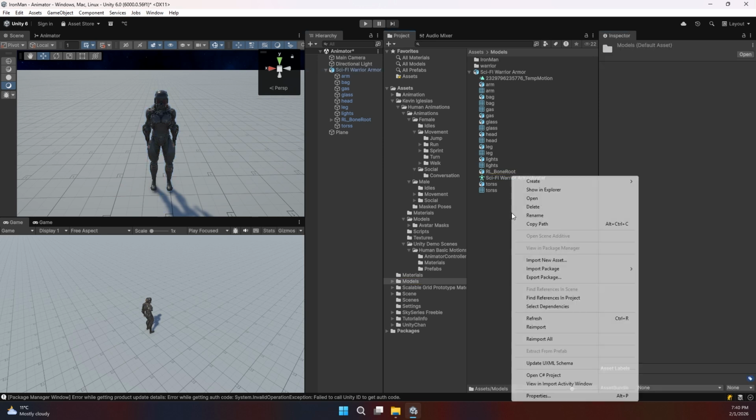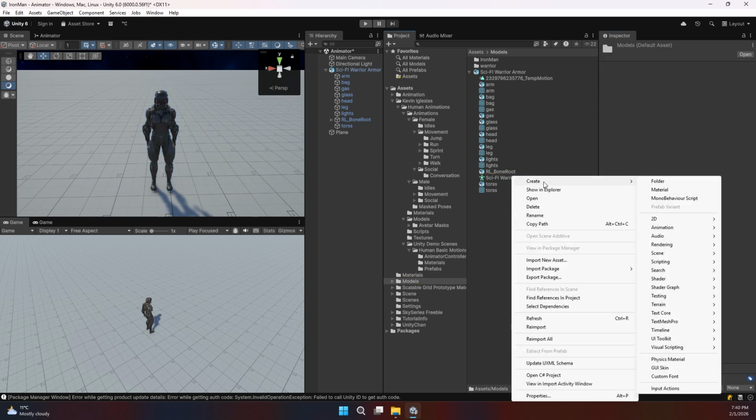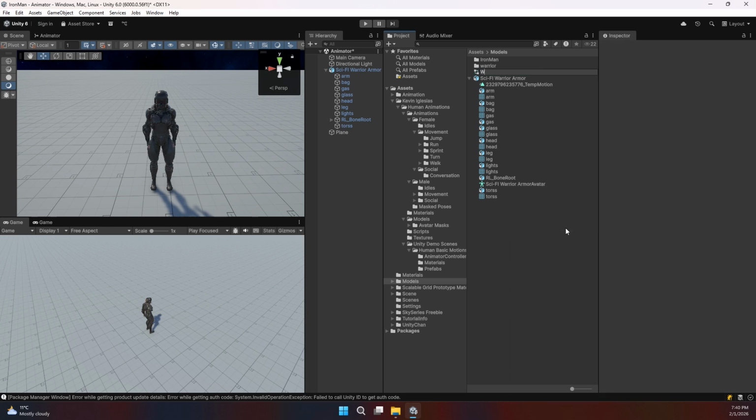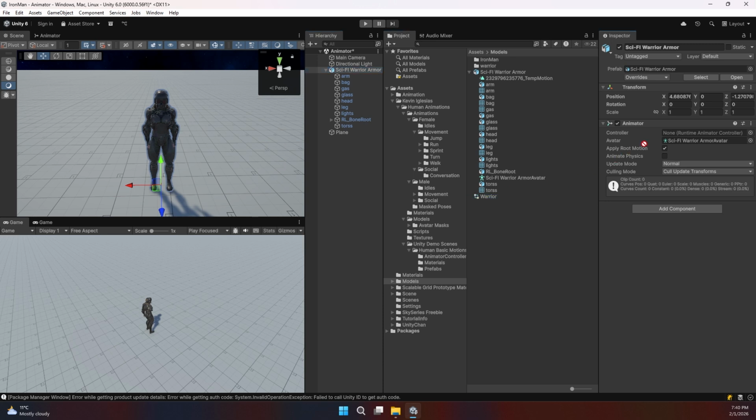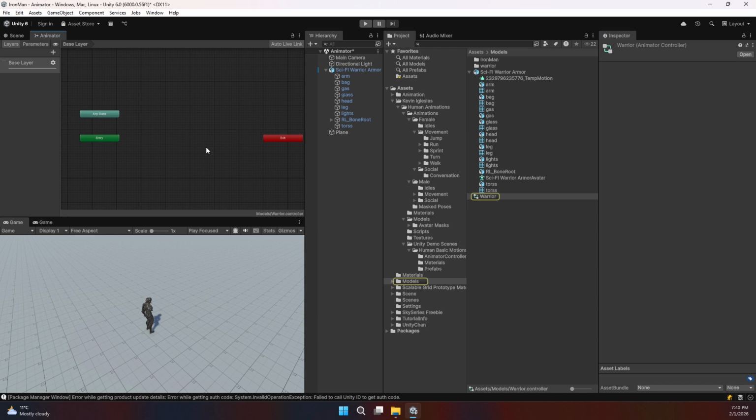Here in this folder, I'm going to create an animator. You have to go to the create section, find the animations, and we have Animator Controller. Okay, now we have an animator, and it's completely easy. You just drag it and drop it here, and there we go. Now you can double-click on it, and now we have the animator. Of course, it's completely empty, so I'm going to add some animations.